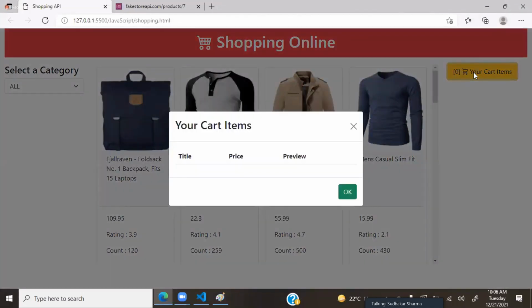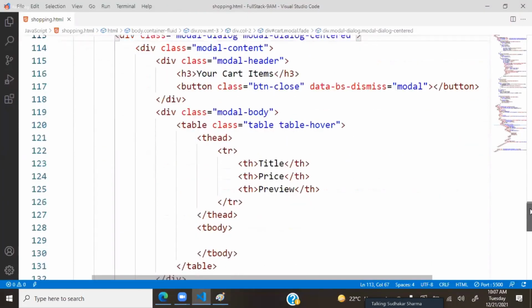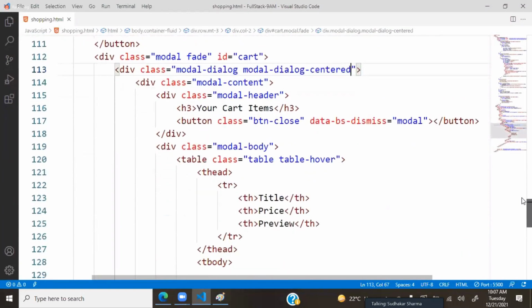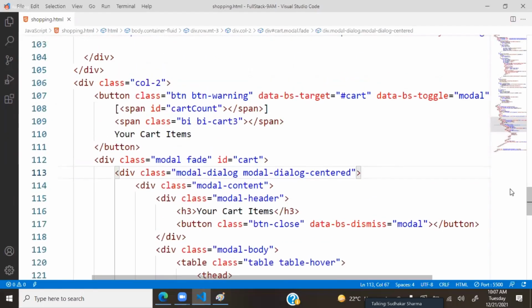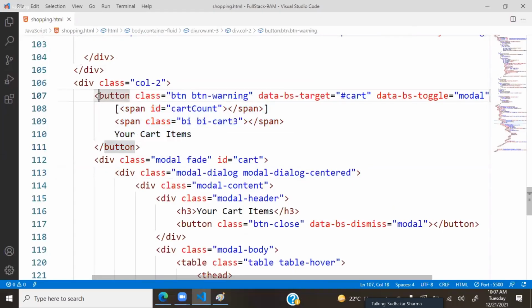But there are no items in the cart because we have to generate the table dynamically for cart items. This table should show only the items present in the cart. So how can we handle that? When this button is clicked, it is popping up, but it is not actually showing cart items.